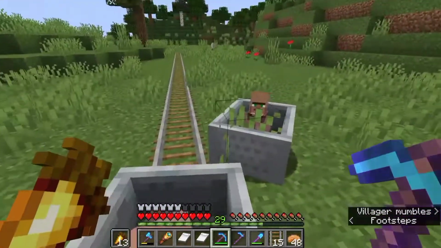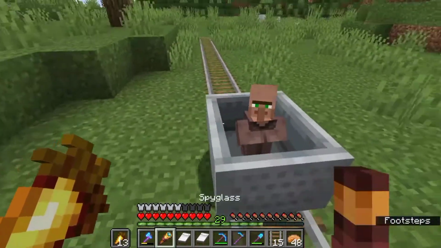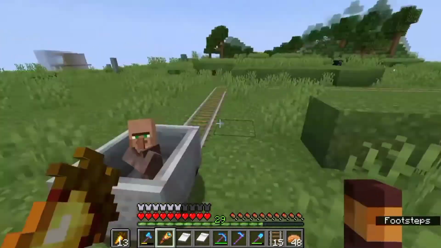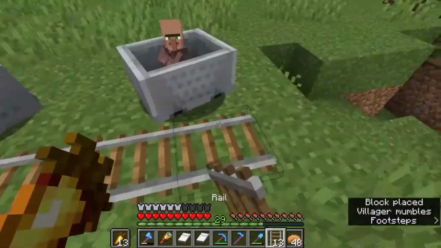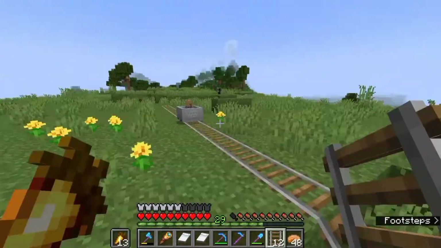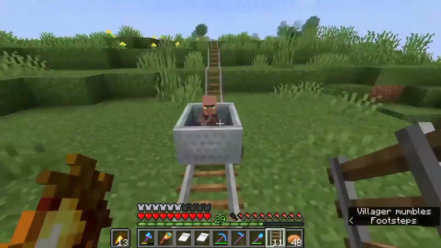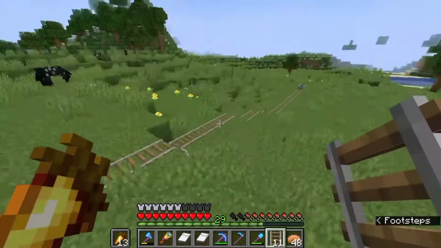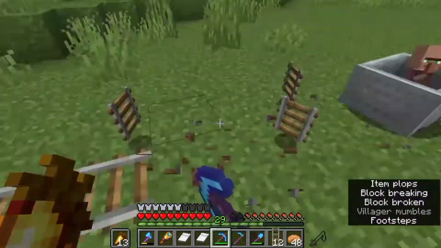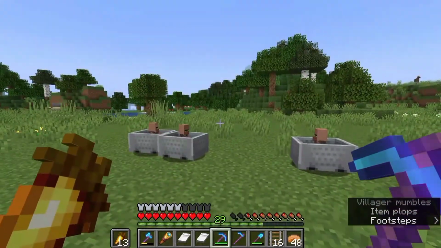And it's done. Now I just need to push these villagers with the minecarts and they will be sent hundreds of blocks away from here. I have the villagers in place now. I just have to wait until they become adult and then start making the villager breeder.